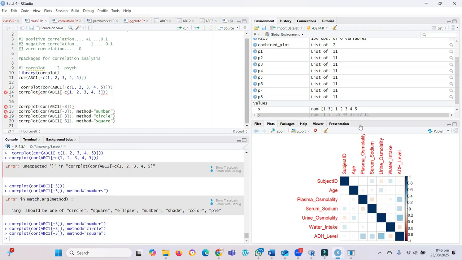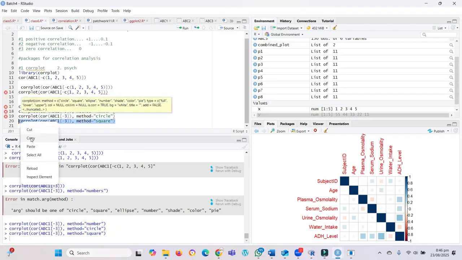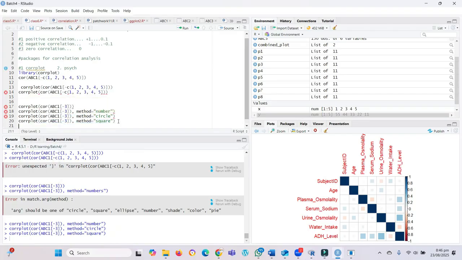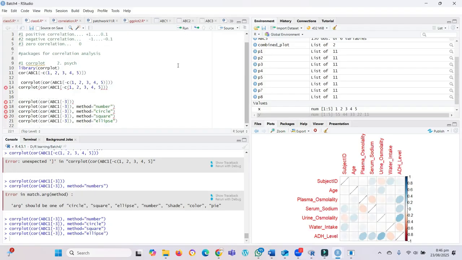So this is the square plot. We can also try the ellipse, the color one, the pie one. So this is the ellipse one.